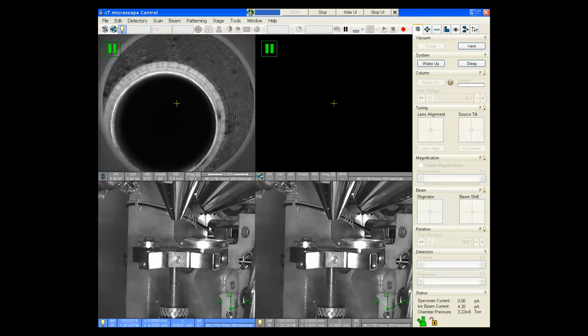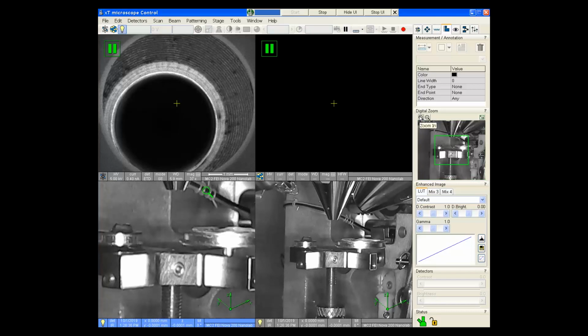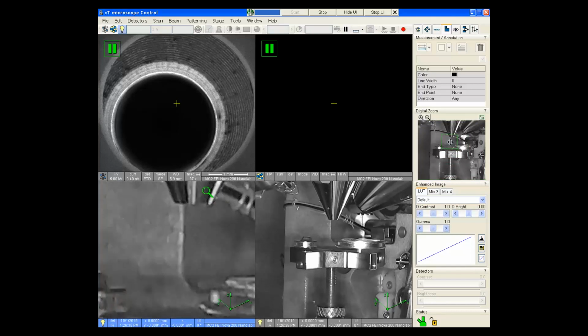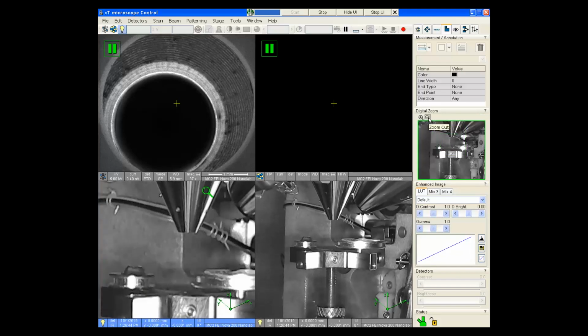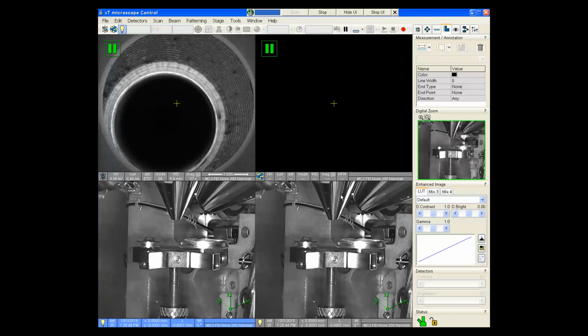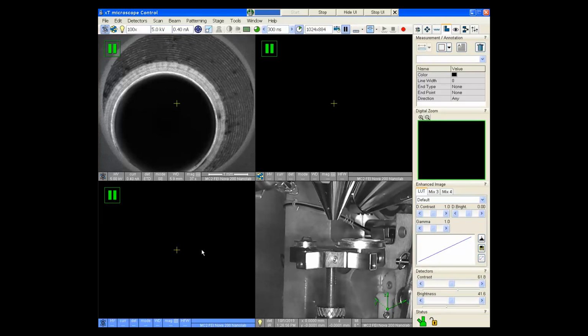Sometimes I've seen users have the CCD camera in both quad 3 and 4, and then they will digitally zoom in on one of the quadrants so that you have a slightly higher magnification view of the CCD camera. But it's up to you what you want to do with quadrant 3. We really don't have any dedicated detector to put here. What I generally do is just leave it as a frozen black screen so that it's less distracting.